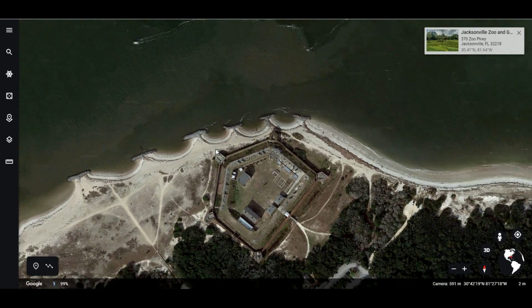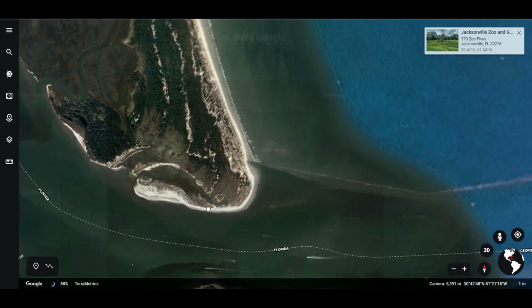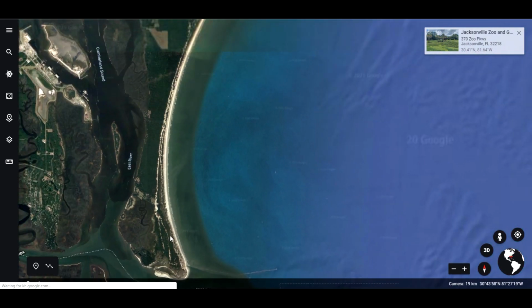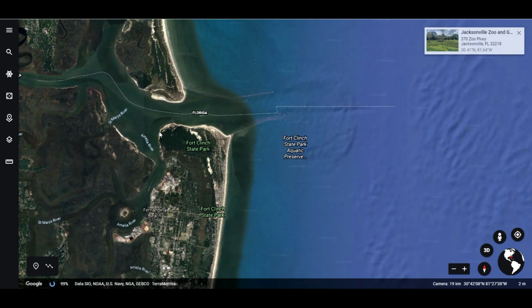And just a little bit further, it looks out, even boats, looks out over to Georgia. And I think they're supposed to be... Okay, hang on. If we get going this way, we're going to be all over the place. We can't go to Georgia. But there's supposed to be another fort or some sort of place you can only get to by boat in Georgia. I forget the name of it, but we won't go exploring there.